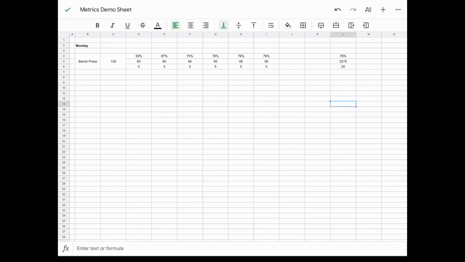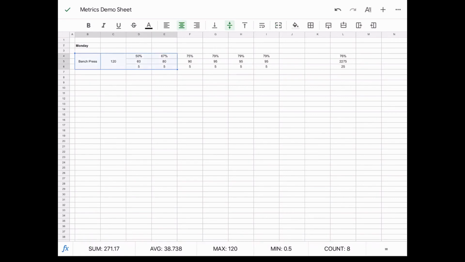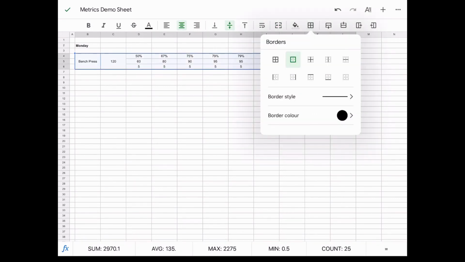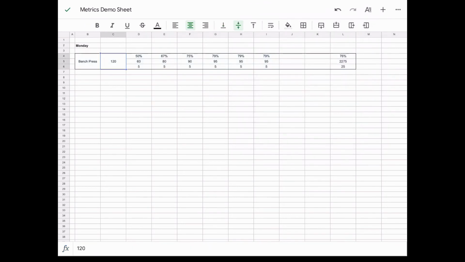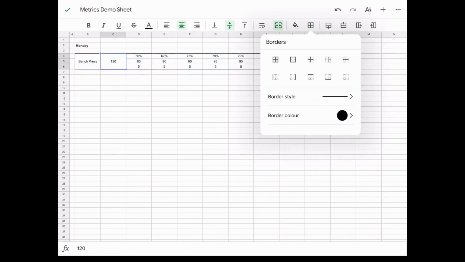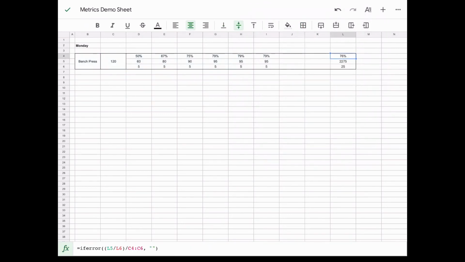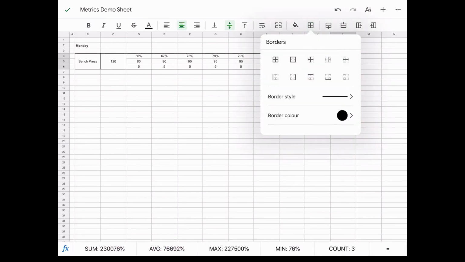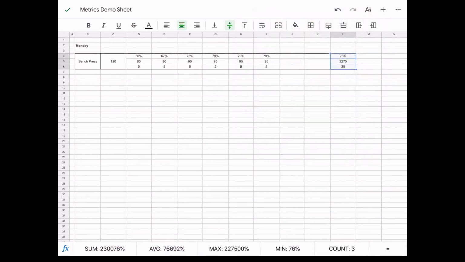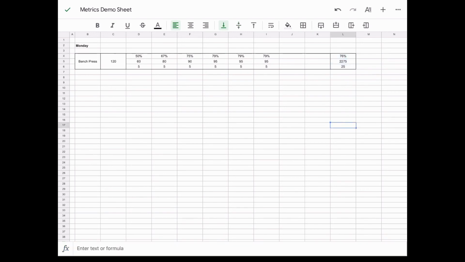So that's what we've got so far, right? We need to make this just a little bit tidier to look at, right? So we're going to enter in some outer borders there. We're going to do that for there, and this is just my own personal preference. You can kind of choose what you want here, but this way it just separates out for me the exercise name, the 1RM, the working sets, and then finally our average weights for the day.